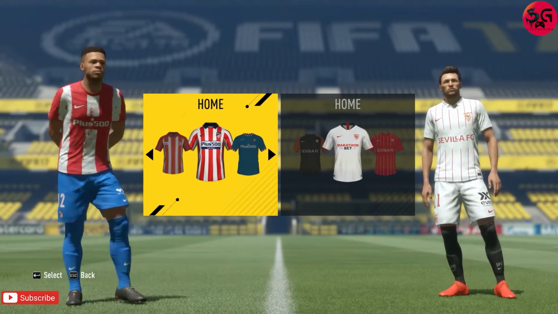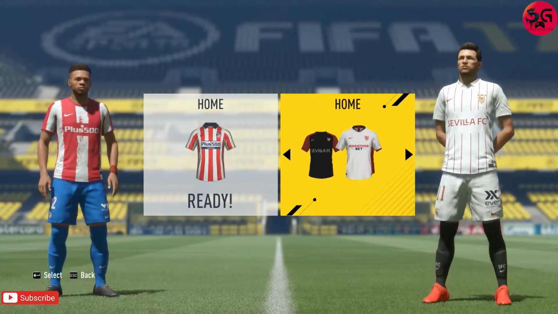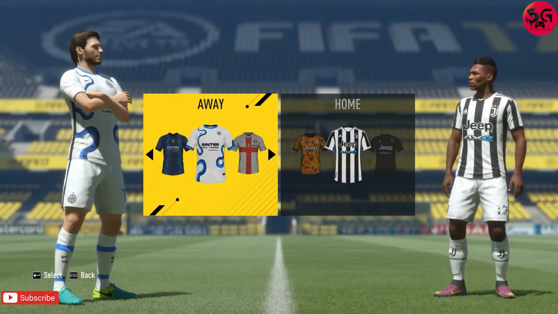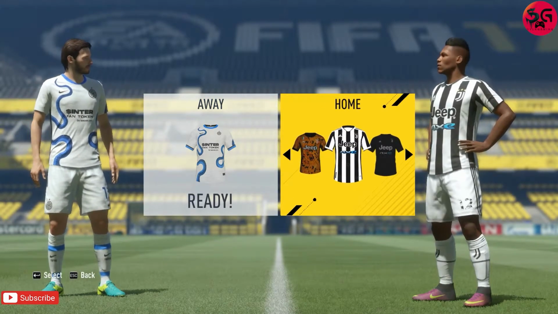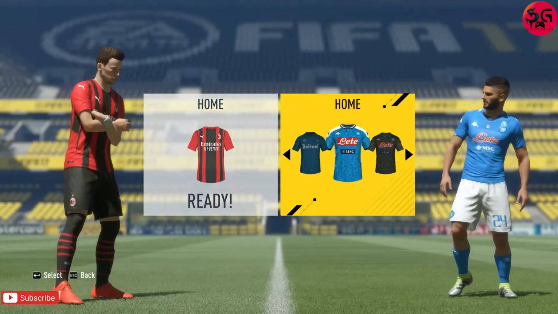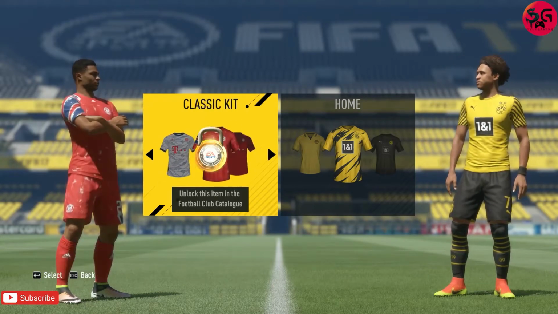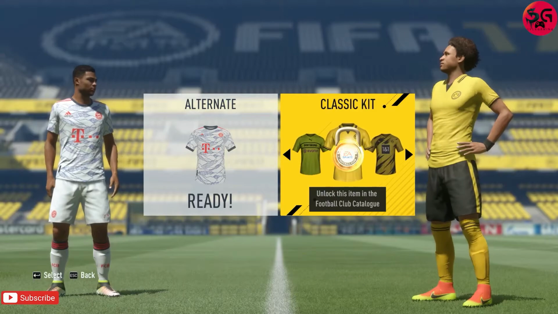And moving on to Atletico Madrid and Sevilla, these are the kits as well. Sevilla also looking real good. And moving on to Italy, we've got Inter and Juventus, and I just love the second kit of Inter. It's just so fine, and this is what we are getting with Juve. All right, and moving on to Milan and Napoli, this is what we are getting. Okay, and on to Germany, we've got Bayern and Dortmund, and we've got Gnabry. Oh, I believe this is Witzel, although the face doesn't really look like him, but I believe it is.